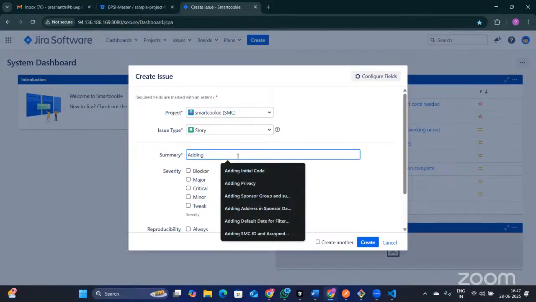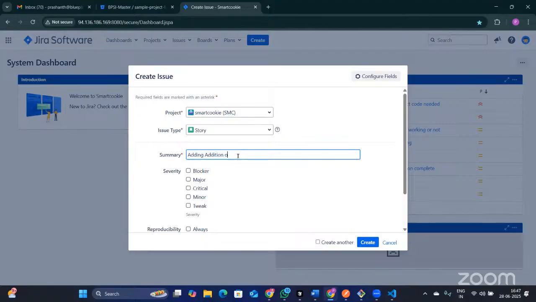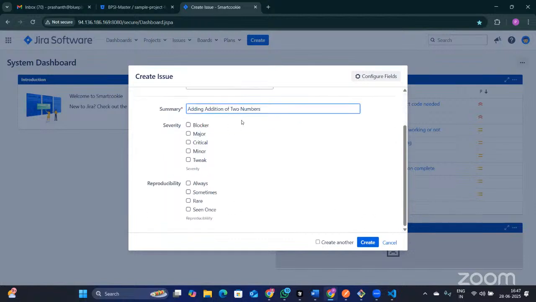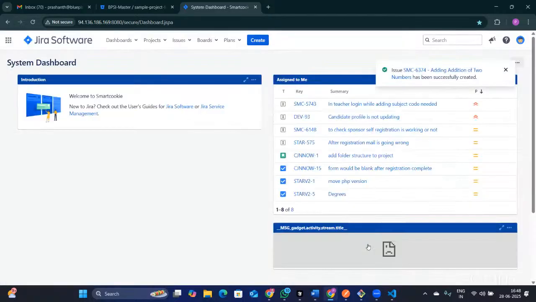Adding two numbers. We have the priority for that: blocker, major, critical, minor. I will create this and then view that issue.